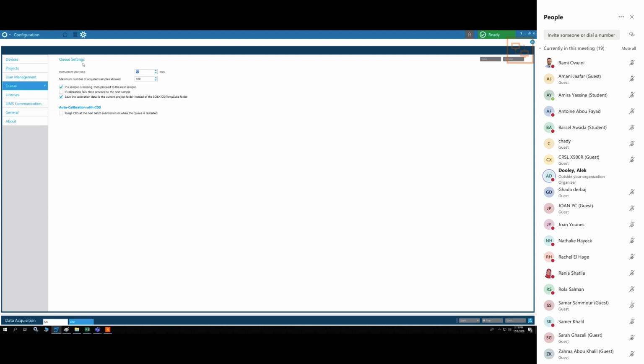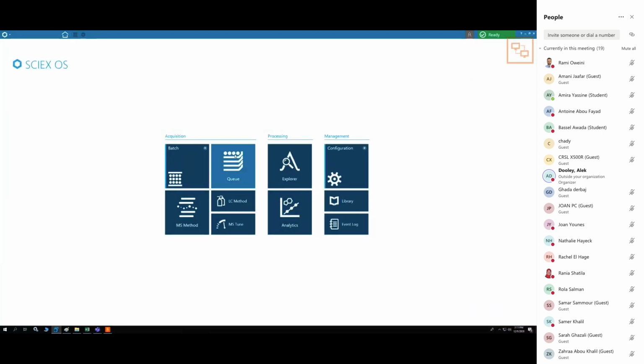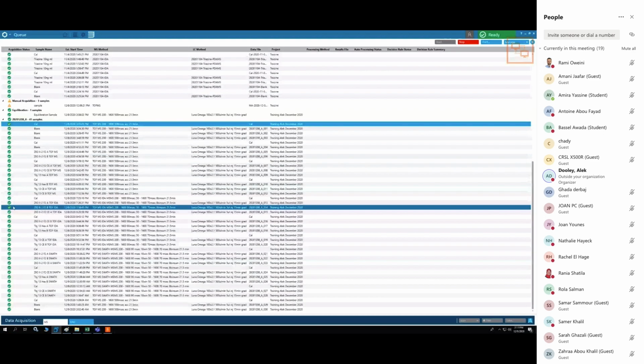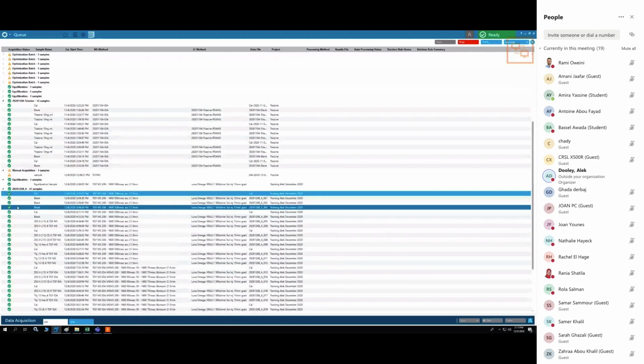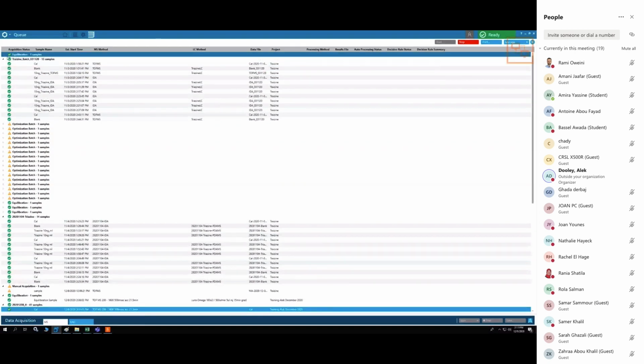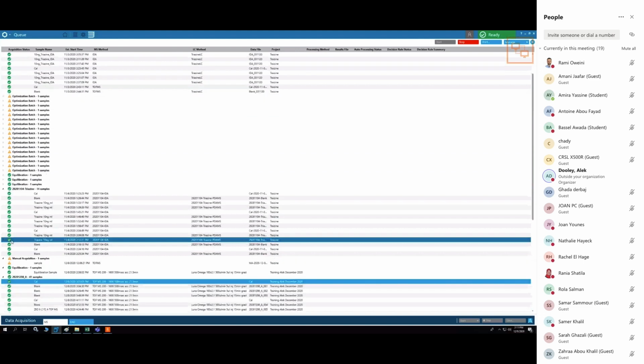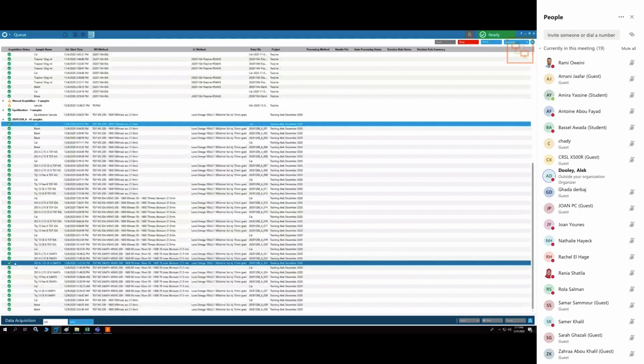And if a sample does fail, you will have a red X. I don't know if we can see a red X. Oh, sorry, this is the batch. Let's go to the queue. Do we have a red X to show you? So no red X's. This will be a little red X, and then you will know that it's a warning. So it is important to come to the batch and always check, is everything a green check?